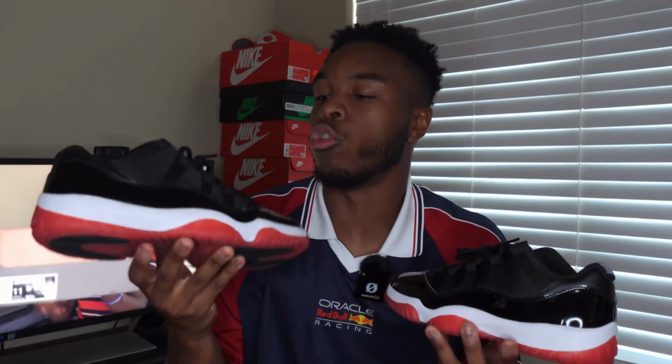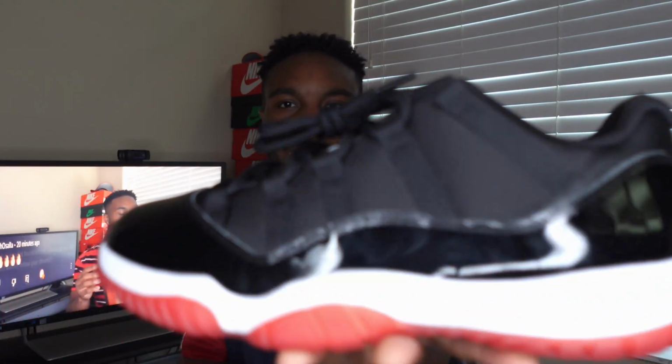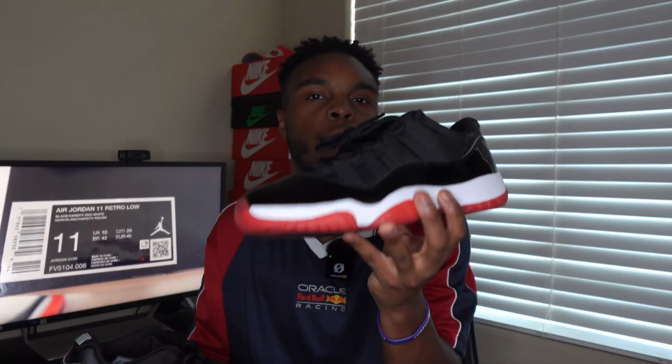Let's go, guys. And ladies and gentlemen, that was the 3 ways of how I lace up the Air Jordan 11 Low Bred. Let me know which one was your favorite. Personally, I think I'm liking the bunny lace, but actually, you know what? Nah, I'm lying. I'm liking the knot lace more. I just like the way it sits on there. I like the way it completes the shoe. And these 11 lows are so nice. Honestly, I'm gonna be real with you. In my last video, I said I like the highs more, but the more time I have with it, I feel like I will wear these a lot. Let me know what you guys think about them.